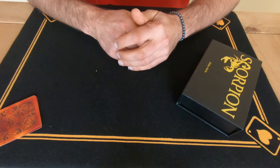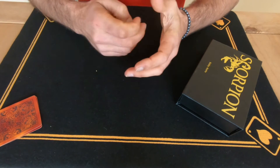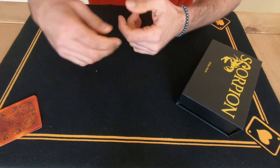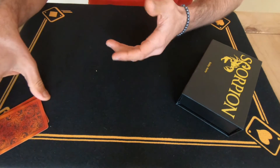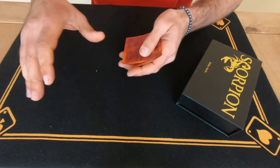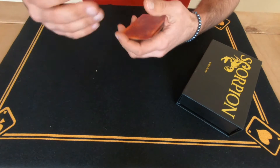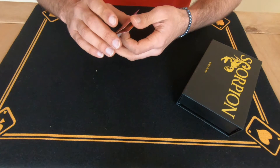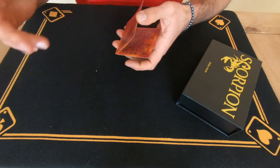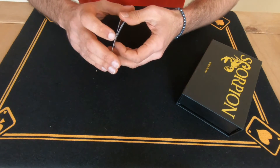I think I'm a bit restricted because there is no instant reset, really. Unless you do an effect — they show you how to use it and how to clean — there are one or two tricks you can pretty much reset instantly, like the haunted deck on top combined with a retrieval of keys. You can do those two tricks with pretty much instant reset because it's roughly the same handling. But there are others — like the bottle one from the trailer — you can't do that one and then the haunted deck straight away, because the gimmick will be far away in order for that to work.